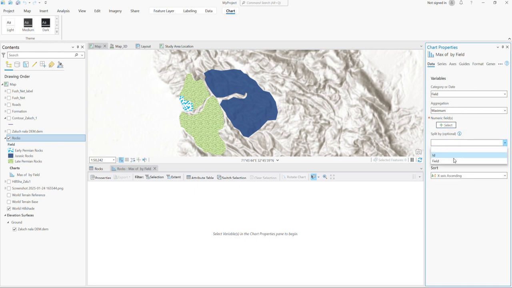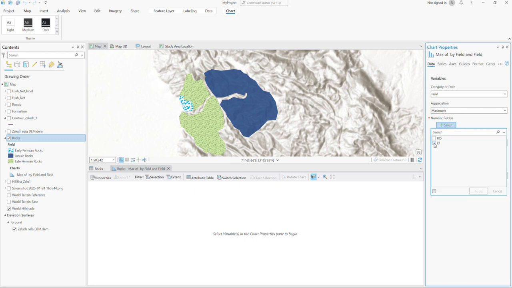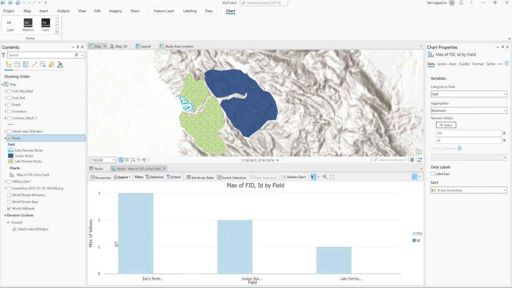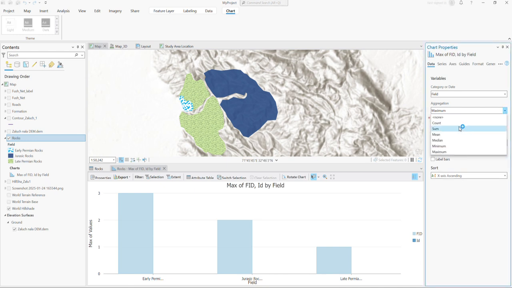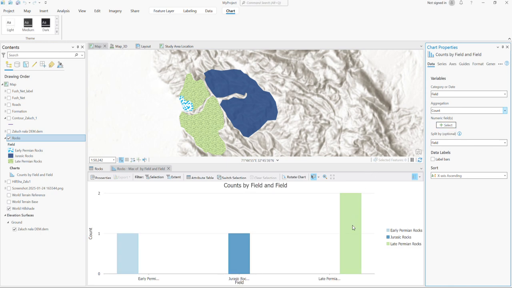I go to the field and we will see it. You can see it is the early Permian when you maximize everything.